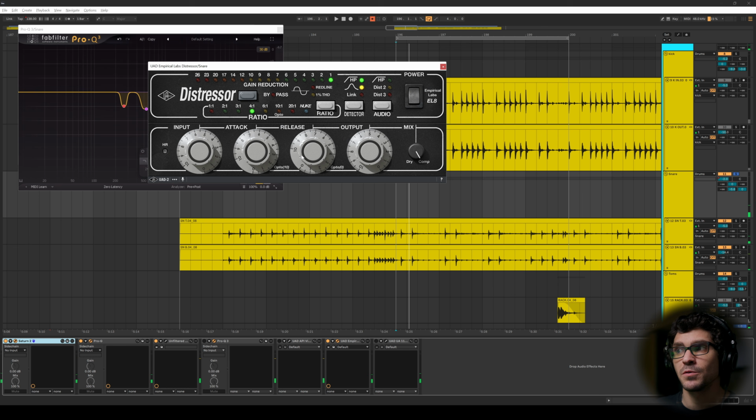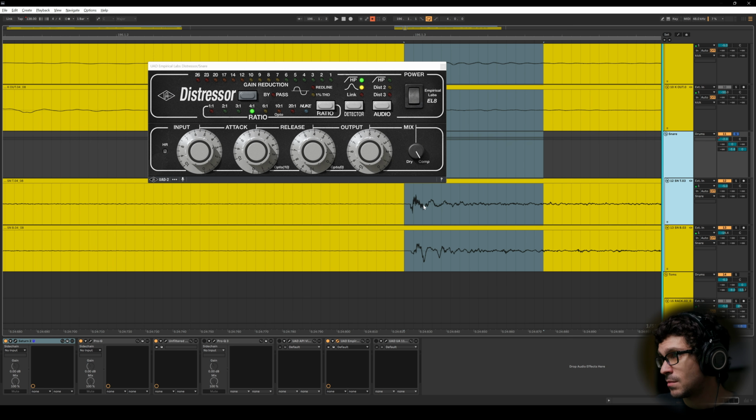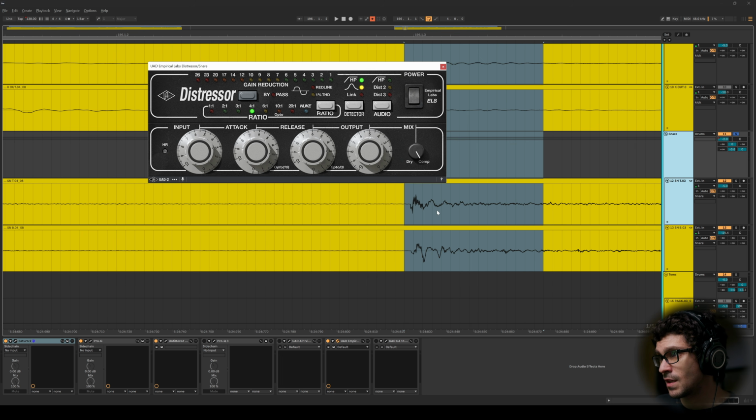And you'll notice that since we're going really slow with the release, we're actually cutting out a lot of the cymbal sound. This is our snare drum here, and basically by having the attack slower, we're letting, let's say for example, this much of the transient pass before the compression starts, and then it starts to compress over here. And then having the release be slower, it's basically dropping the volume from this section until the release releases. So if we have it longer, then it's dropping the volume to say roughly down here for this long, and then it goes back up in volume. So that's why it sounds like the cymbals are actually getting quieter when we put the release longer.